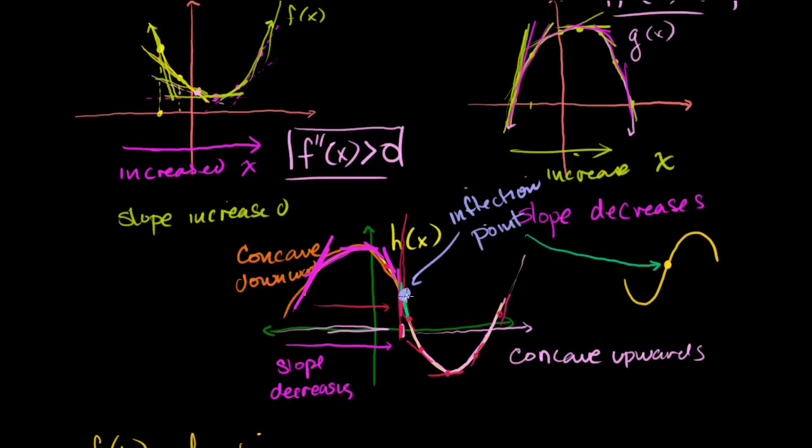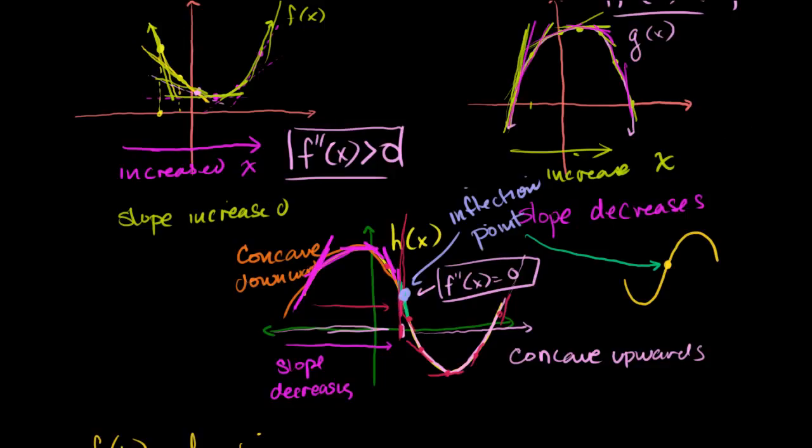Which implies, if our second derivative is continuous, that the second derivative had to be equal to 0 at that point. And I'll do that with some examples in future videos. Now, this condition by itself isn't enough to say that it's an inflection point. In order for something to be an inflection point, the second derivative has to switch signs. It has to go from being negative in a concave downward to positive in concave upwards, or it has to go from positive in concave upwards to negative in concave downwards. And obviously, in between, it's going to switch. If you're switching signs, you're going to hit 0. So when the second derivative is 0, it might be an inflection point. And then you want to test around it to see if it's actually switching signs. And I'll show you that in the next video.